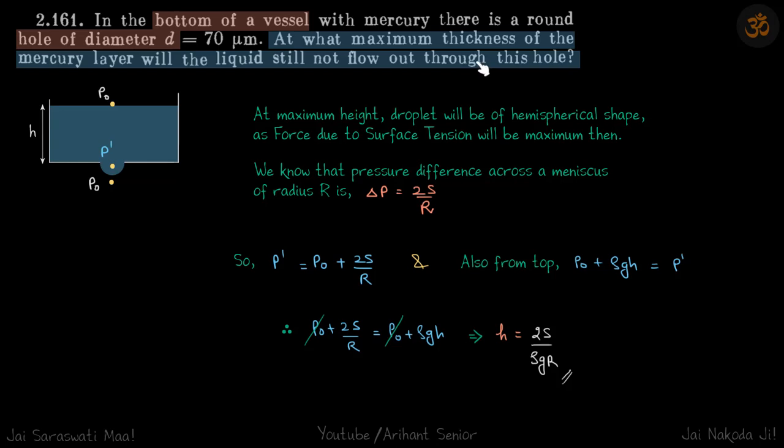What's preventing the flow of liquid will be the surface tension. Initially the meniscus will be like this when the water is very less, and as we start filling more and more water, the meniscus is going to take a more circular shape and eventually before it breaks down.